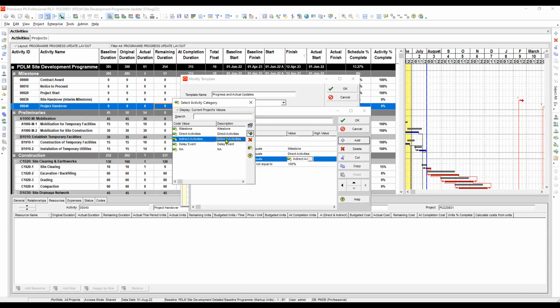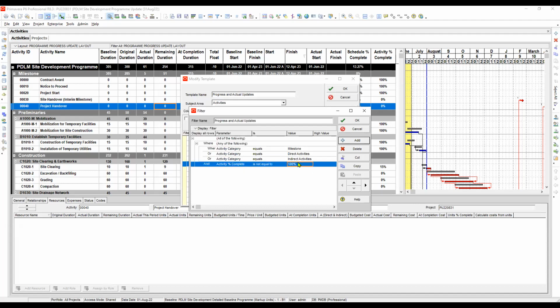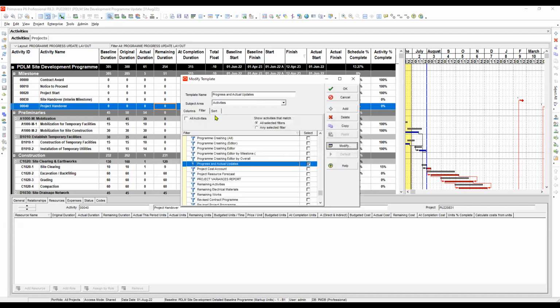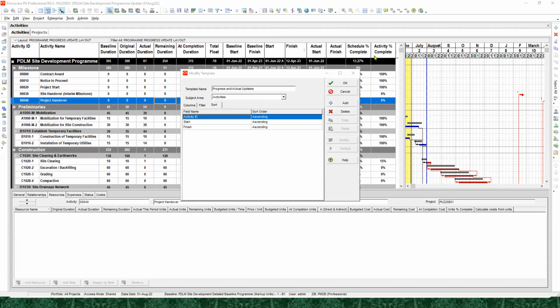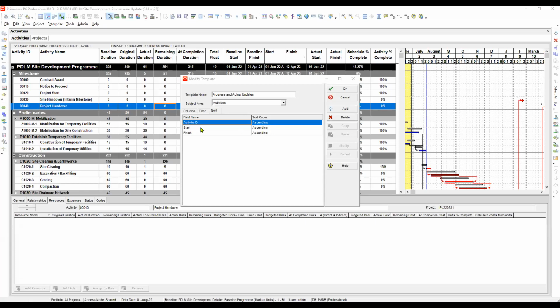So indirect, okay, that's fine. Now we are done here. Let's click OK. Then we'll go to sort. Under the sort, we put the sorting of activities by activity ID, followed by start and finish dates. Okay, let's move to resource assignment.